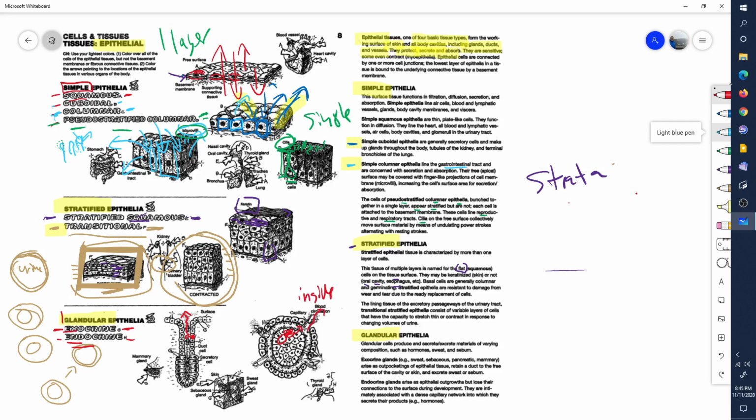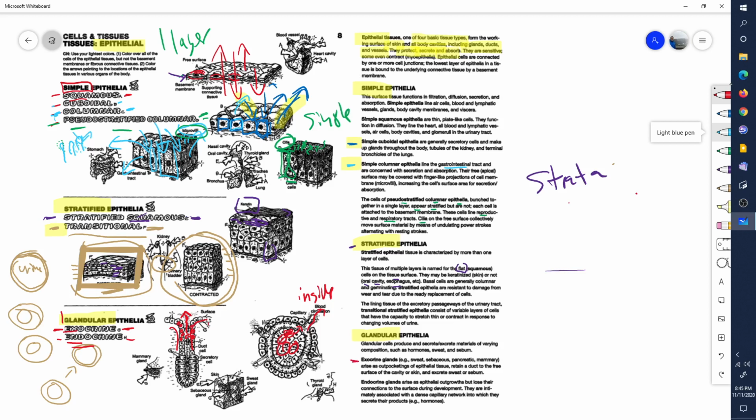Whereas, say, a sweat gland or a sebaceous gland, which secretes oil on your skin, or sebum, puts its products outside of the body, outside of the skin. And so this is your exocrine glandular epithelia, and these are your endocrine glandular epithelia.